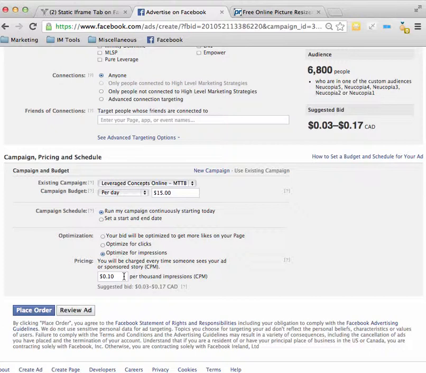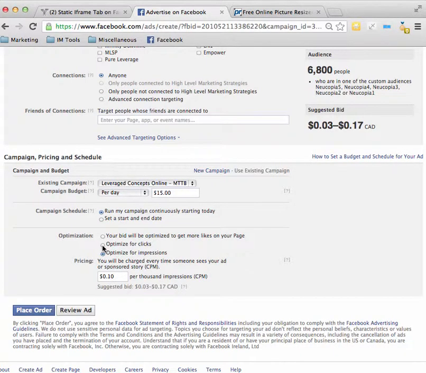And you're going to be saving a lot of money. It's not going to cost you much, and hopefully you'll get clicks. But you're just not guaranteed them. And you're not guaranteed clicks the other way too. So either way you want to go about it is fine with me. Just test and tweak and see which one's going to give you a better cost per action. So, I mean, 10 cents is right in the middle, and that's fine. I'd say right there. And it'll go down after you start getting some clicks. After it's been running for a day or two, you'll realize you're not actually paying this. You'll probably be paying like 5 or 6 cents per 1,000 impressions.